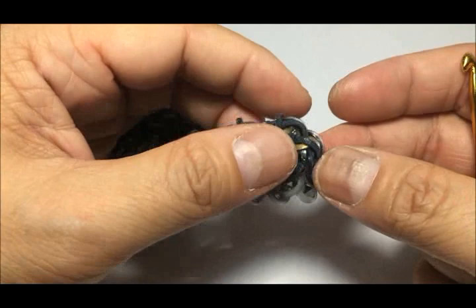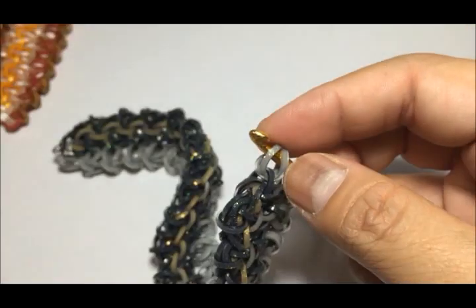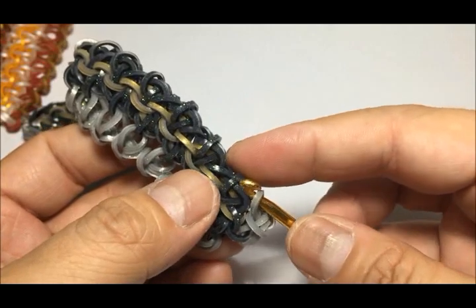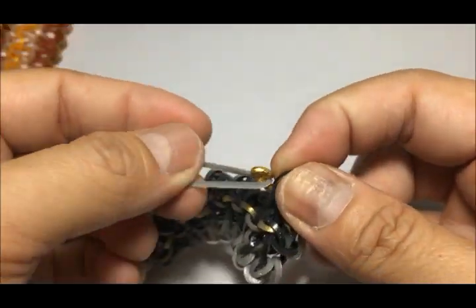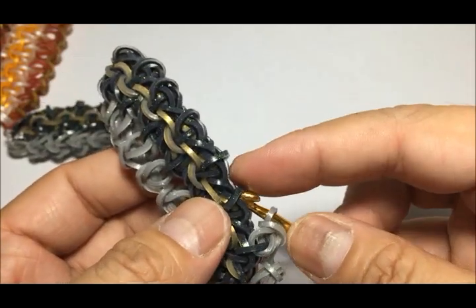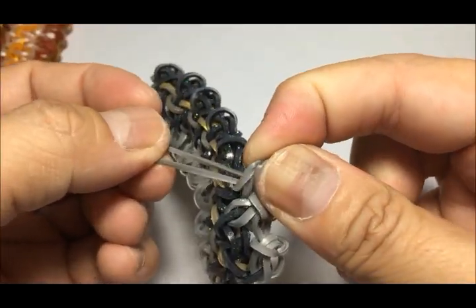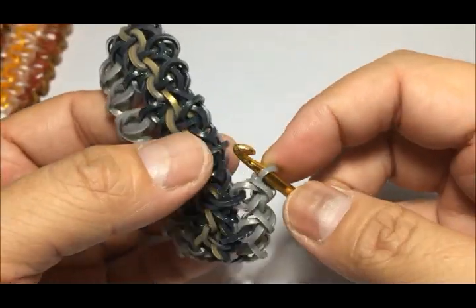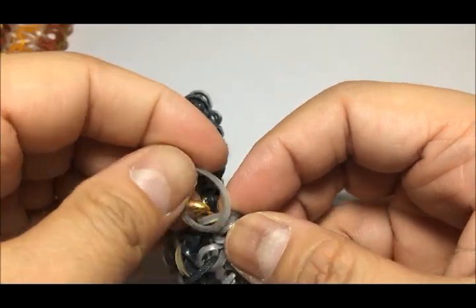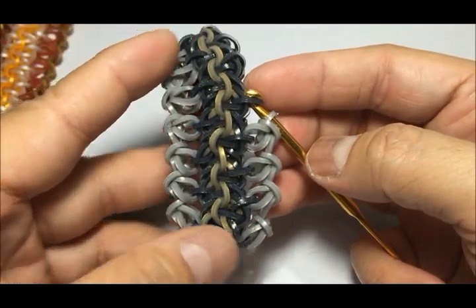Now you go to the other side, and you will get the other side of that cap band. Go there. And loop this first one, get a second one, fold, close, and then fold. Okay, and then you go to the next link. Get a single band, and loop the first one, close, get a second one, close, and then fold. And then you go into the next one, get a single band, loop, close. Get another one and loop the three, close, and then fold. Then we go to the next one, so it's really very easy. Loop, close, second one, and loop the three, close, and then fold. Okay, so you just have to keep going all the way up. So I'll finish this and I'll see you when we close.